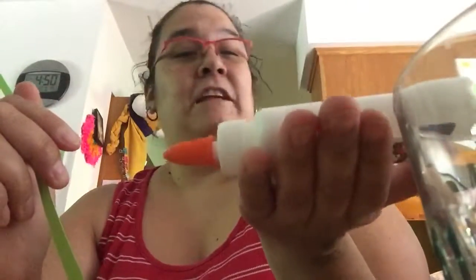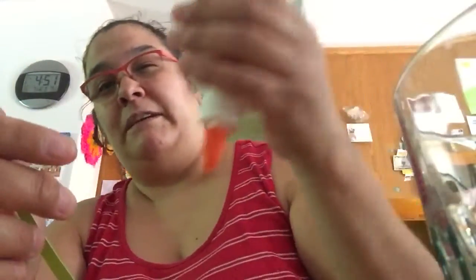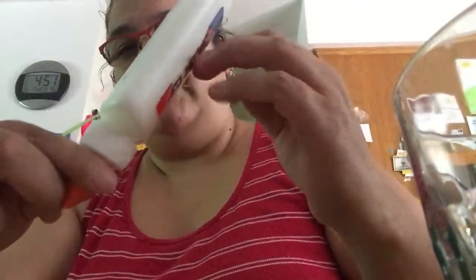I might, or not paint, roll beads outside. I might just leave my container like that, but if I do that in the house, the glue takes forever when I want to roll it. This glue is down to about here, and it's just Elmer's because Elmer's was on sale when I bought it. Otherwise I would have had whatever brand. Glue's glue to me, but there's only so much in here, so when you lay it flat, it all lays flat like this, and what's up here has to slowly roll. But I guess if it's wet or hot, maybe it'll roll faster.